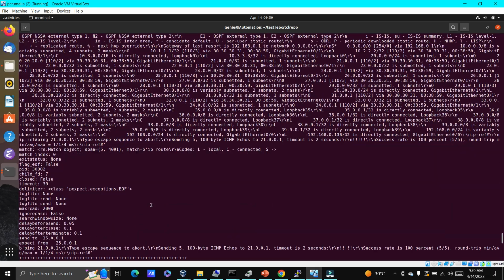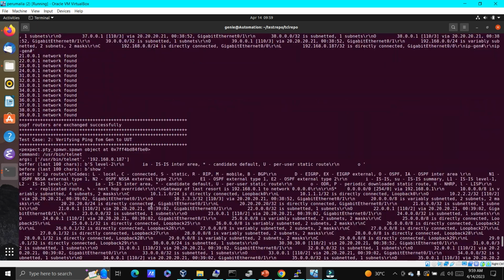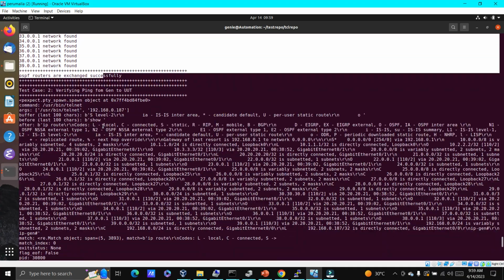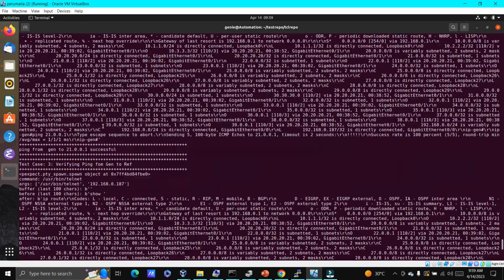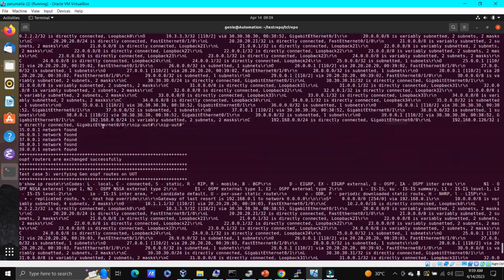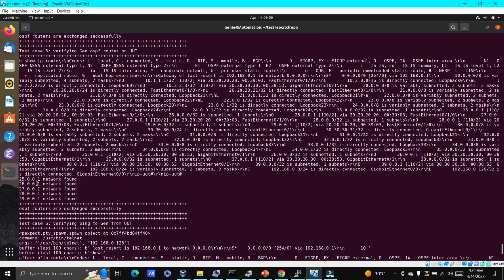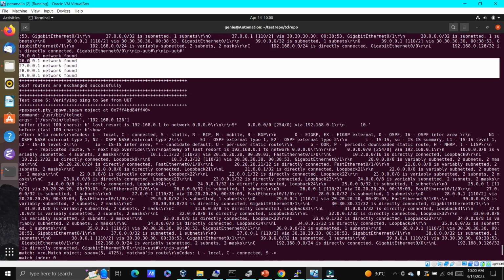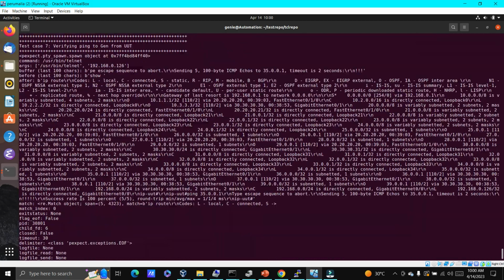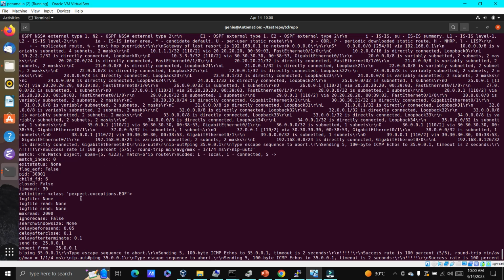Then it collects the route information and validates what routes it finds via OSPF. Then it does the ping verification.